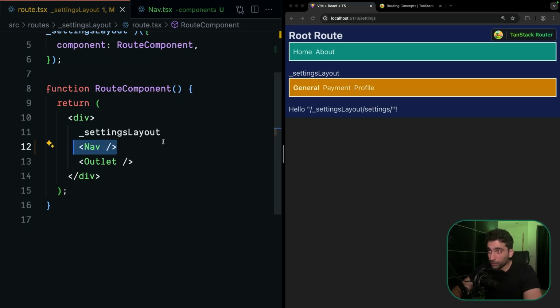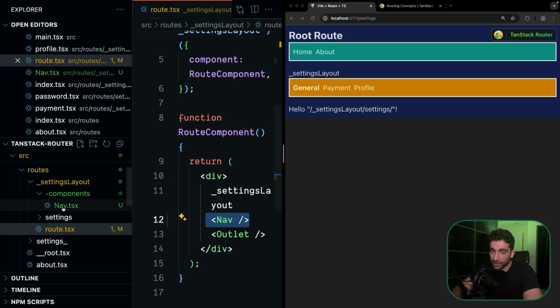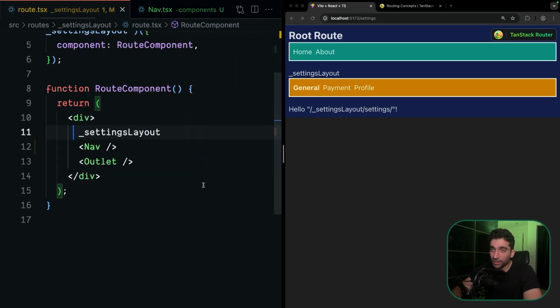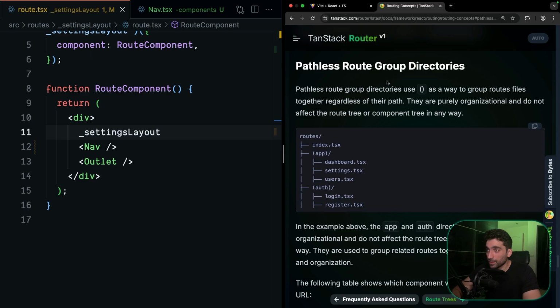So I would like to also mention one final thing related to the folder structure and the naming conventions that we have here, which is groups. In your routes folder, of course, you can have folders wrapped in brackets or parentheses, and these folders are not going to affect the URL in any way. They are purely organizational, if you would like to just organize your routes into different folders. We're not going to have app in our URL. It's not going to have any effect. So I'm not going to try it, but just keep this in mind if you'd like to use it in your project.